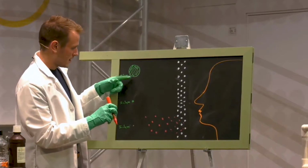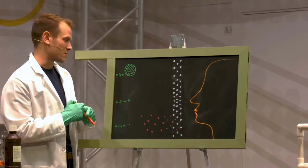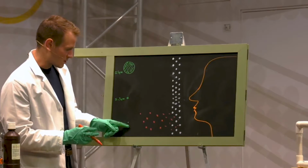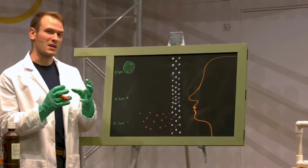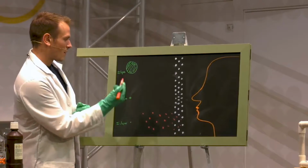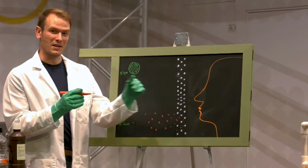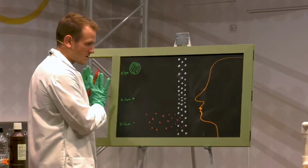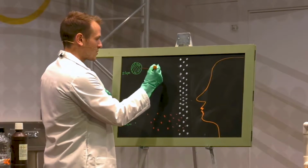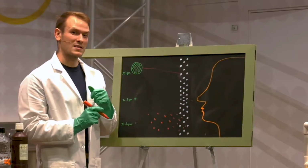Now, the reason I have 3 here is because we classify droplets that exit from our mouth and other droplets in the air as well, kind of in these 3 main categories of large, medium, and small. And we categorize them that way because they move differently as they move through the air based on their size. So our largest ones, around 1 micrometer, get stopped really easily by these fibers. As you breathe in, there's a bunch of air rushing towards your face, coming through this mask. This large particle will meet its end pretty quickly as it touches one of these mask fibers.